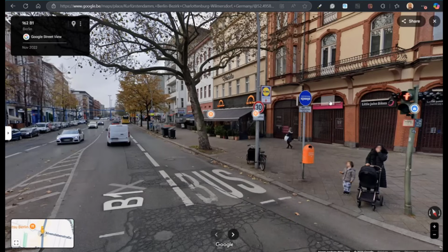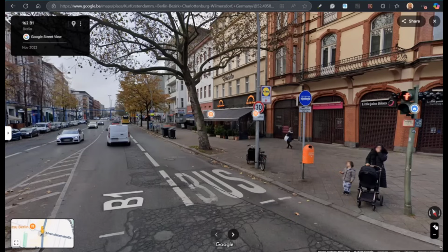I have already discussed these 6 different types of traffic signs or traffic boards in another video, and you can watch that video. I'll put the link in the description. When you watch that video, you will clearly understand what a round board means, what a blue background board means, what a board with red border means, and what a board indicating a triangle means. I've explained that very clearly in that video, and you can watch it using the link in the description. So these bus lanes are accompanied by road markings as well as traffic signs.